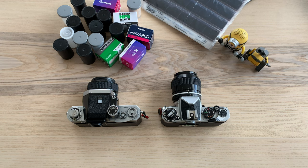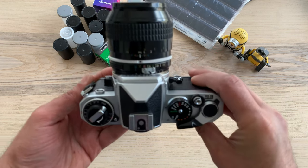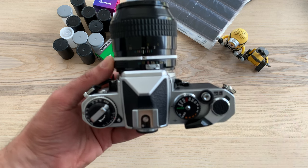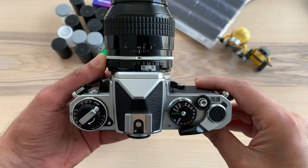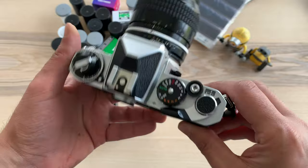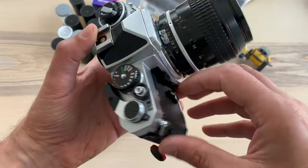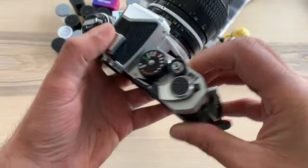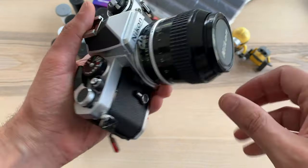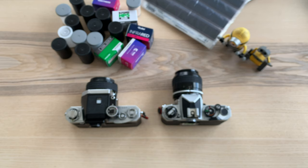Now let's move to my more serious cameras. From 2010 until now I've always had at least one Nikon camera, either digital or film. I really like the brand and think they've made some of the best SLRs and DSLRs ever. I've had this Nikon FE2 for around 10 years and used it mostly in the early 2010s when I was getting back into film. Here is the link to my Nikon FE2 video if you're interested.